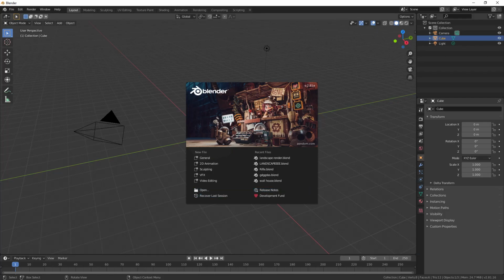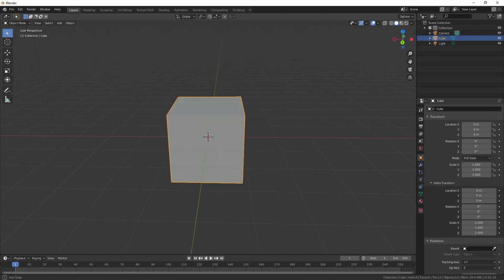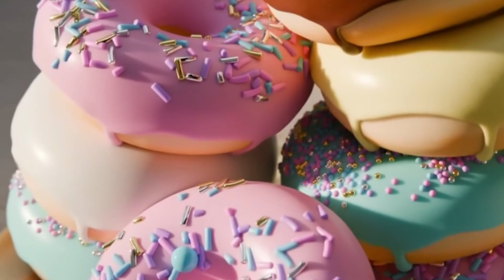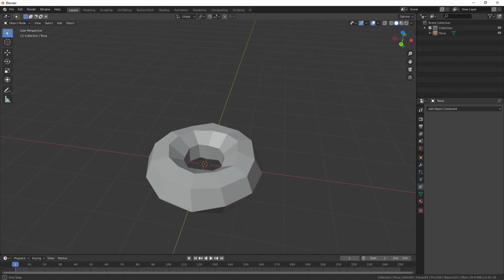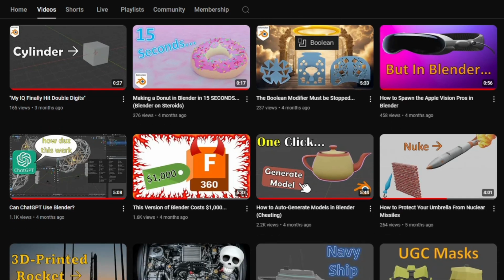Oh, we finally downloaded Blender. Alright, how do you, wait, what? How do you move? How do you do anything? What the heck? Welcome to the wonderful world of 3D. Congratulations, you made it to the end of the series. Why doesn't mine look like that? Oh man, all these tutorials suck. I'm just gonna figure this out on my own.